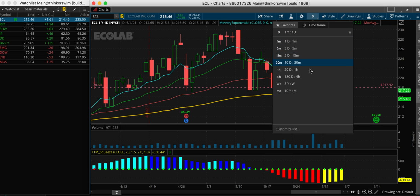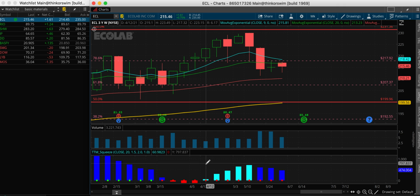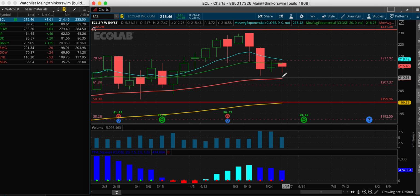Let's check it out. A week. So again, we're in this weekly squeeze. We lost momentum. However, that does not really look like we're losing momentum in a negative way. It kind of looks like we're gaining it back, right? And if you look at the weekly, the 50 weeks, we're right there. We're 15 points away from the high, 5 points away from the 50. So you do the math.